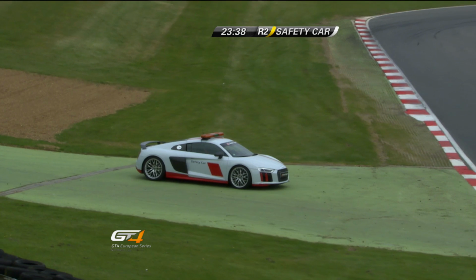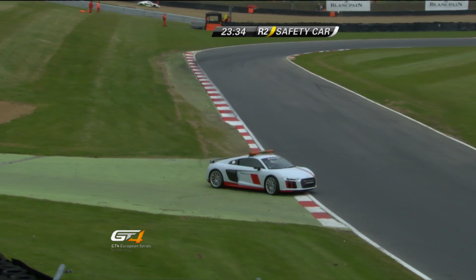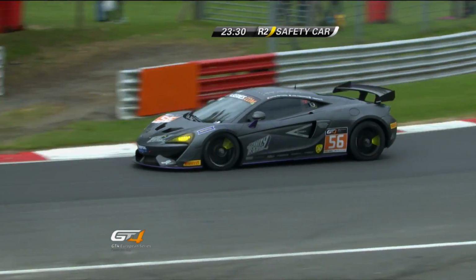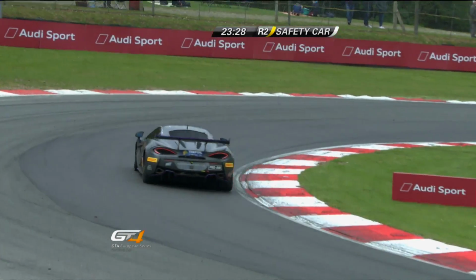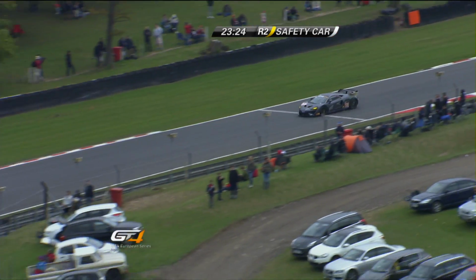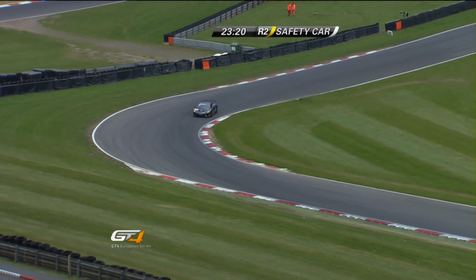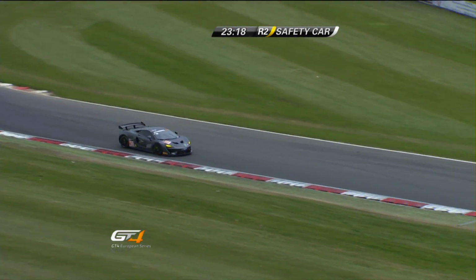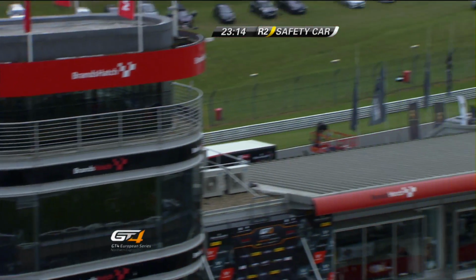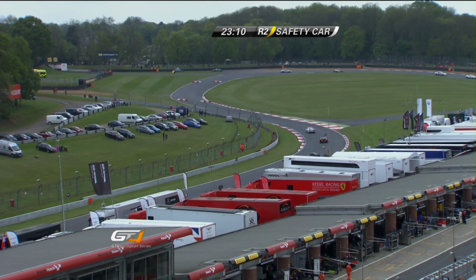Don't worry, it looks like the safety car had gone off. It's just the point from which they're going to go out onto the circuit. That's on the Cooper Straight. So now we've got the Sin to be cleared out of the gravel at Paddock Hill Bend. We've got the 75 Porsche with its nose on the edge of the track and its wheels in the gravel trap at Clark Curve. And that means that the field will bunch right up. So any advantage the number 100 Ginetta has had will come down to nothing ahead of David Pattison, who will be running in second place, right on his tail any moment now.